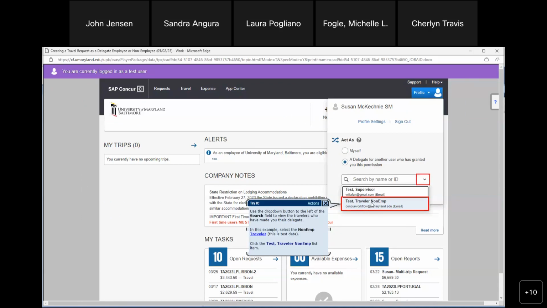So when the doctor or the faculty says, I already made you my delegate, and you're like, okay, that's funny. And you go to profile and you click act as, and you start to type John Smith, that's your doctor's name, and he does not come up. Guess what? He didn't do it correctly, or he didn't do it at all. And again, I'm not busting out doctors. I'm just saying this has happened over and over since Go Live. So you're going to have to educate whoever you're a delegate for on how to do this properly.